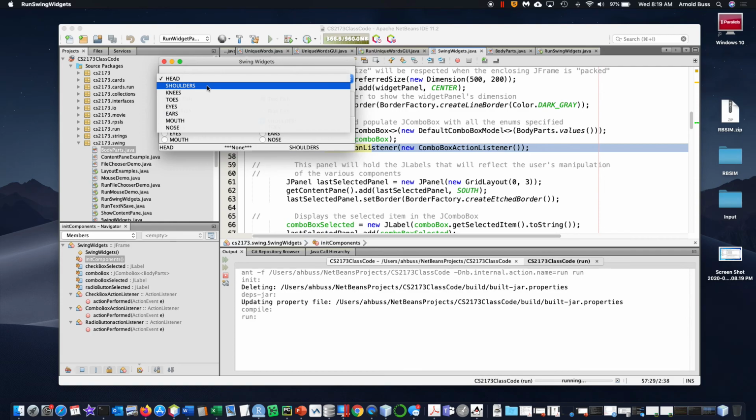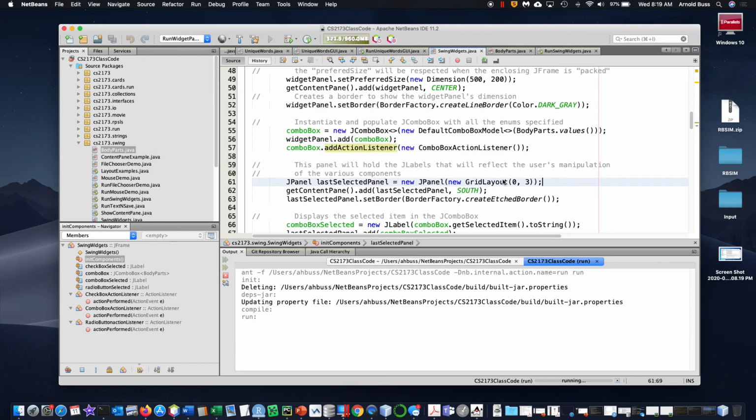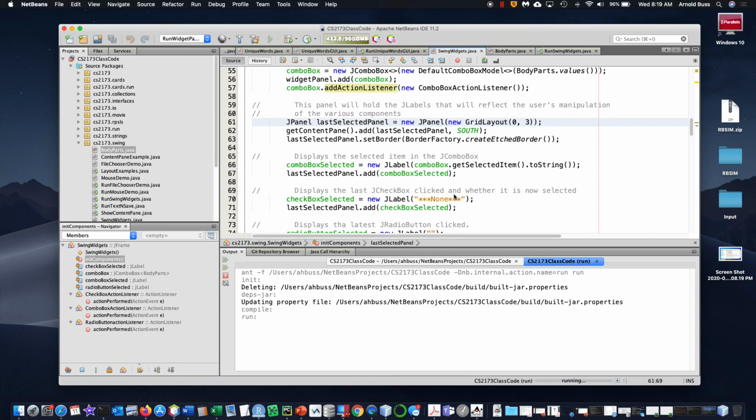So if I selected something else, for the combo box down here in the lower left, I created a panel with 3 columns, so I will have 3 labels in there. The first label is the one that is selected, and the combo box has a method called getSelectedItem.